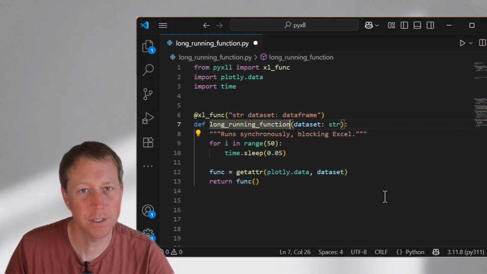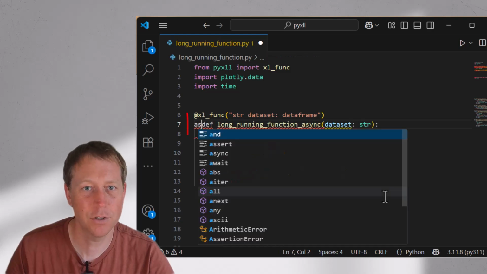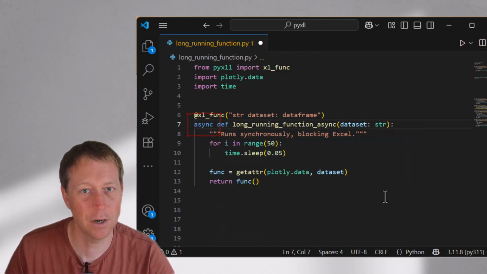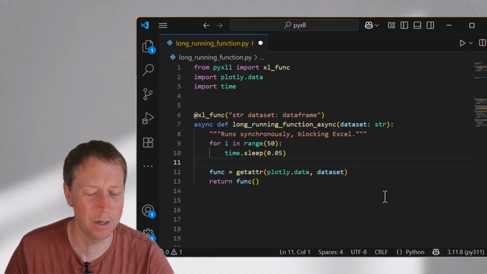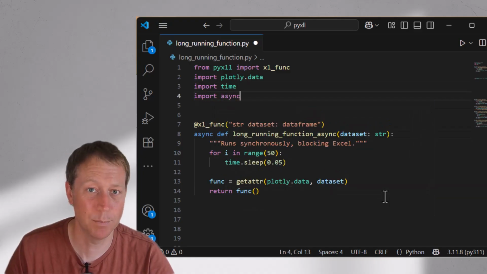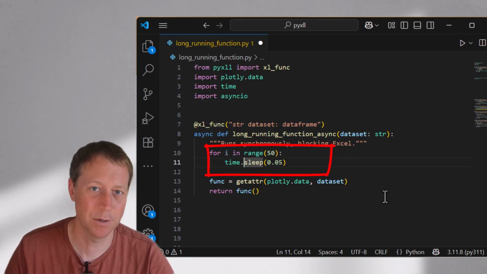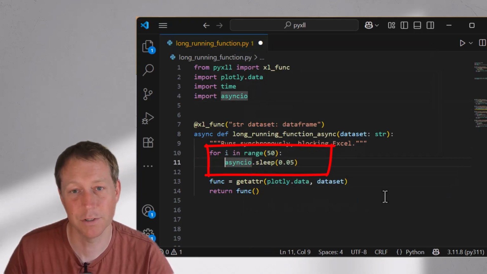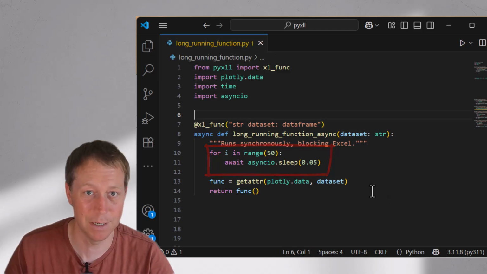I'm not going to go into the details of async programming or threading in this video, so if these concepts are new to you, then I would recommend searching online for some good tutorials to understand these concepts, so you can get the most out of what I'm going to show you here. We'll take our original function and change it to be an async function. Now, async functions are really only useful when you can yield to the async I/O event loop and let other things run while you're waiting for something. And typically that's some I/O request, like a database query or something like that. So rather than blocking using time.sleep, we need to change that to await on async I/O.sleep, which is equivalent, but yields to the async I/O event loop while we sleep.